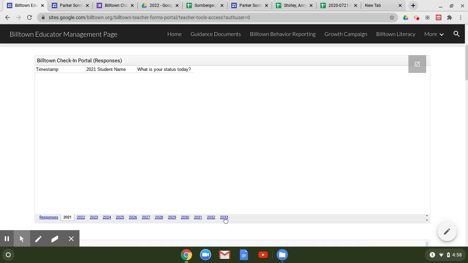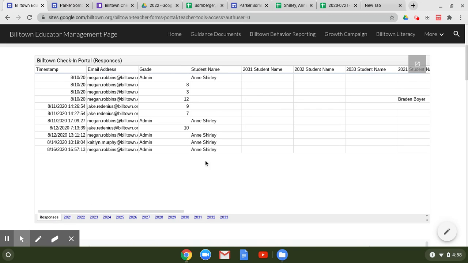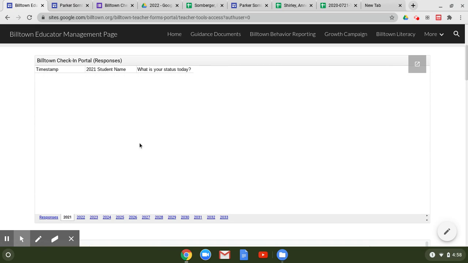This goes all the way down to kindergarten. So this is just a common way for no matter what type of learner it is, they report here to make this easy for you to then put that into Skyward by 10 a.m. every day.